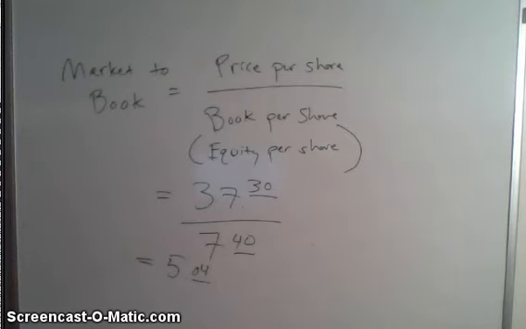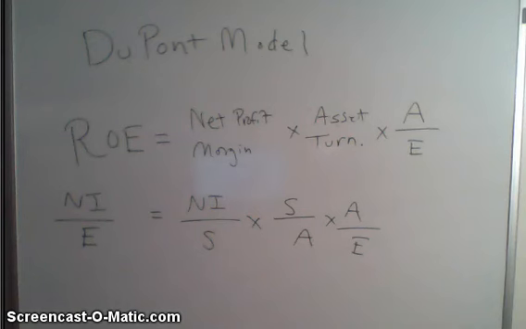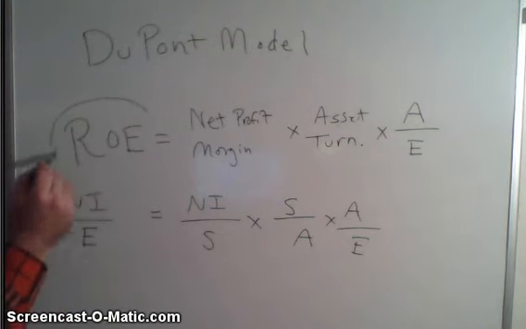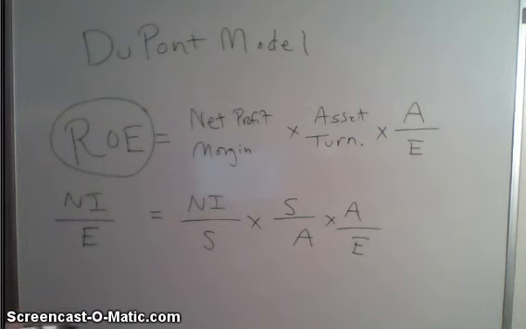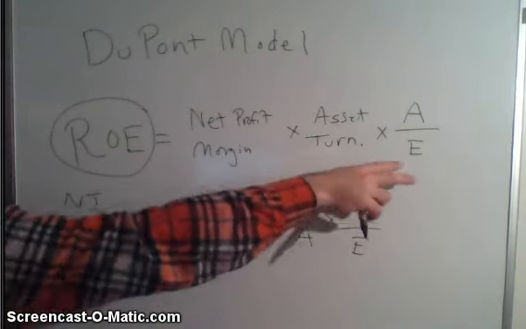All right, let's real quick, to end this lecture, talk about DuPont analysis. DuPont analysis is just a way to summarize a lot of these ratios into one standard model. So here's the DuPont model. It breaks return on equity, which I mentioned is sort of our bottom line number. Not our bottom line number is maybe price to earnings ratio, but if you're looking just at the company and not looking at market values, if you're an internal manager of the business, return on equity is sort of your bottom line number. It breaks it into 3 other numbers.